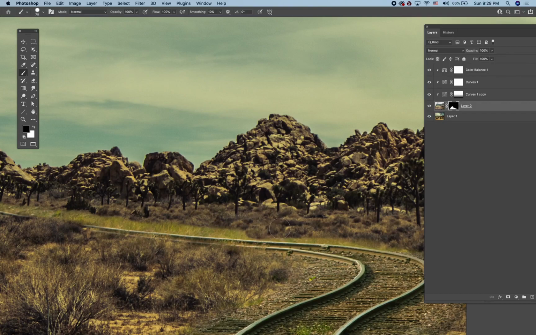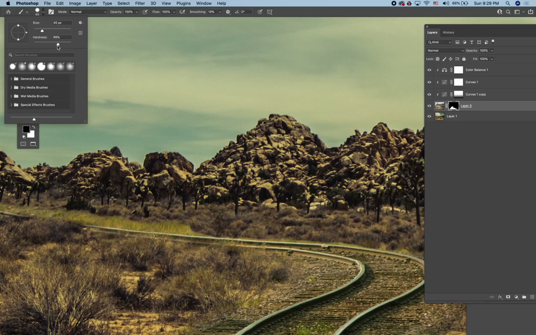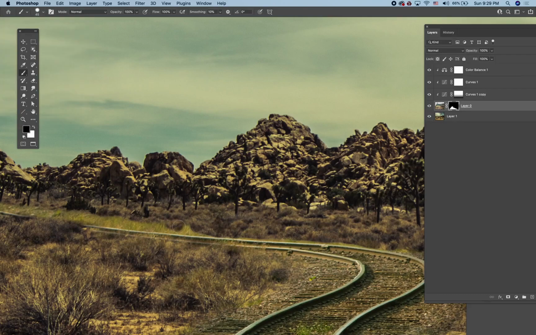And there we go. And now we can very carefully, I'm going to take that down a little bit more. We don't need quite that much. Very carefully run this along. And again, if you screw up, which is highly likely, I think I'm going to actually make that a little bit softer. If you screw up, you can always go back and fix it. And I'm just going to take that area out. I'm going to go ahead and let it sort of vanish below.